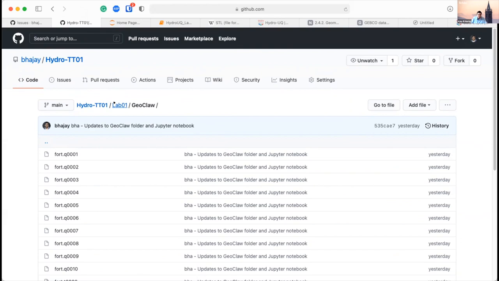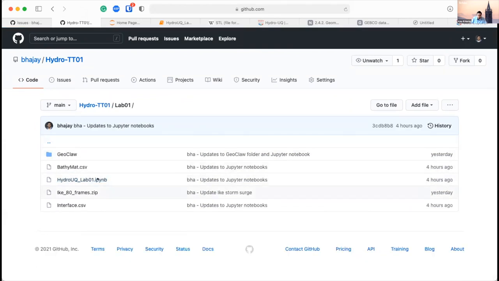Secondly, in terms of time, I have just taken 10 of these files, but you can find all the 80 frames of Hurricane Ike here. I've also given the zip file with all the 80 frames. This was a simulation done with GeoClaw by my student, and she's done some amazing work here. I've just taken one of the examples of what she has run. You can go back and look at this GeoClaw folder, which has all the details.